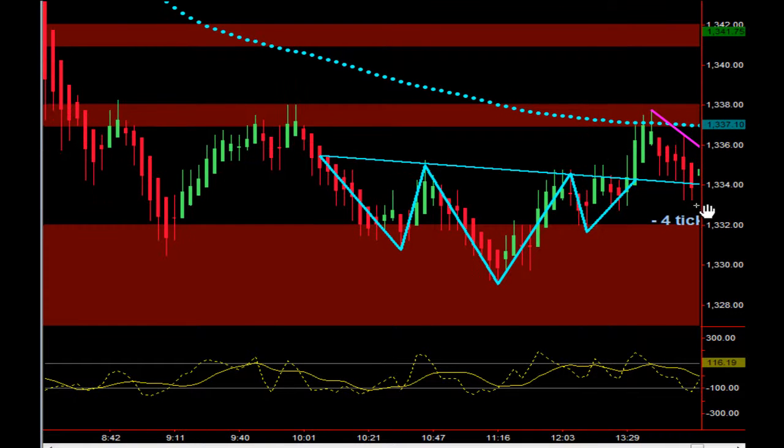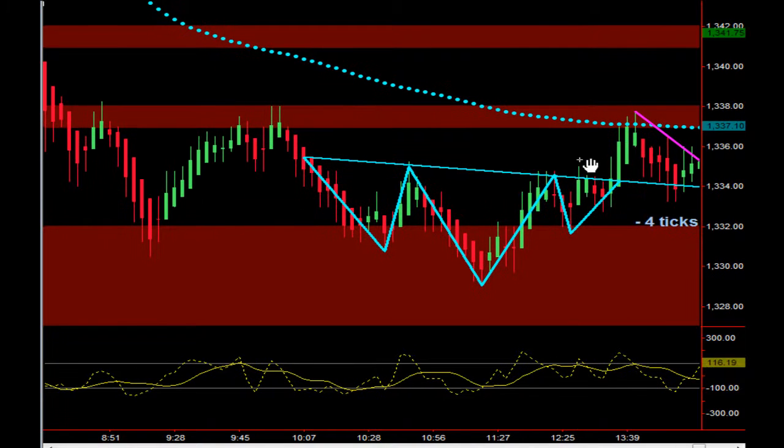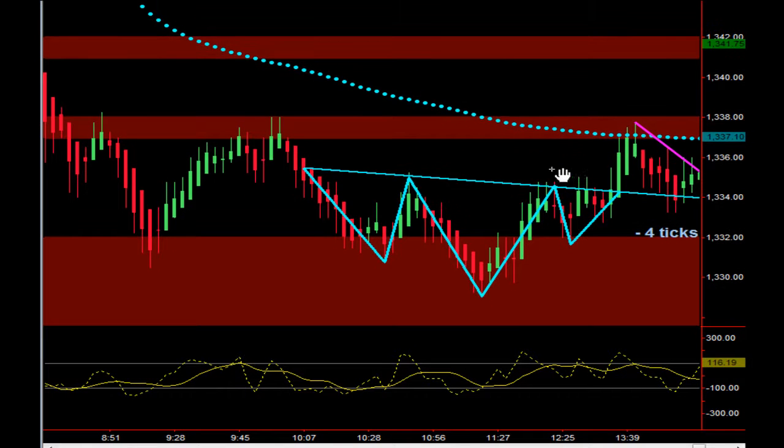Again, we had another situation where our stop was just way too tight for the amount of volume and movement of price action today. We got stopped out for minus 4 ticks. Shortly thereafter, we set up a hook pattern. As the hook pattern developed, we'll enter another trade at the break of the hook pattern, thereby getting full advantage of the head and shoulders pattern as well as the hook pattern.